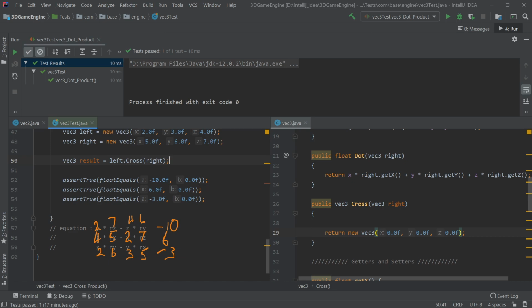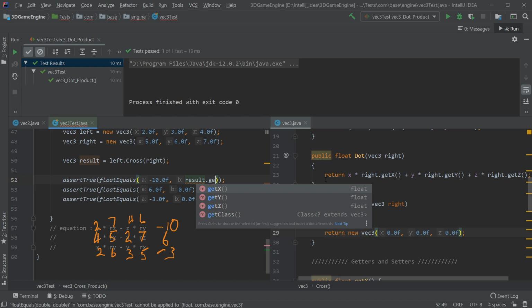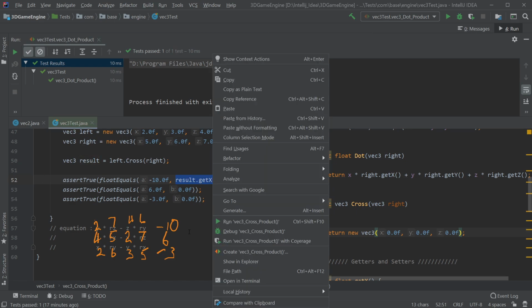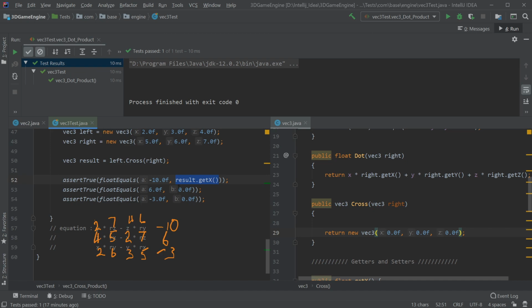So that should be result dot get x, and just swap that in for the numbers. X, Y, and Z. Okay, so that's the test.